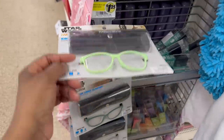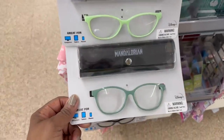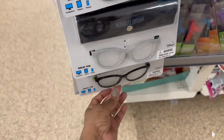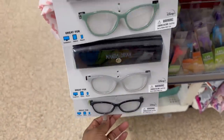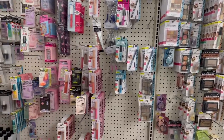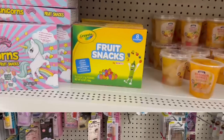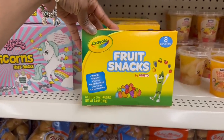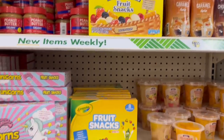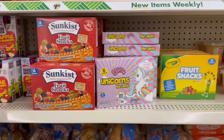Oh, here are the Mandalorians — I've only seen them that one time. The kids' blue light glasses — these right here. Oh, they got them all, look. I really like these — like the gray, and then the black down here. Oh, that's nice. Over here in the makeup — I told hubby that was enough time. They're rocking the fruit snacks here — the Crayola, it's eight pouches. Here are the Sunkist ones, mixed fruit. The unicorns. Here's another Sunkist Berry Blast they got going on.